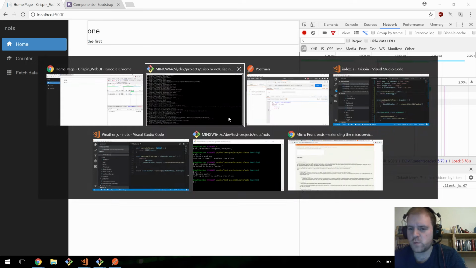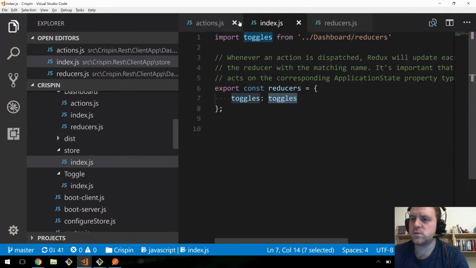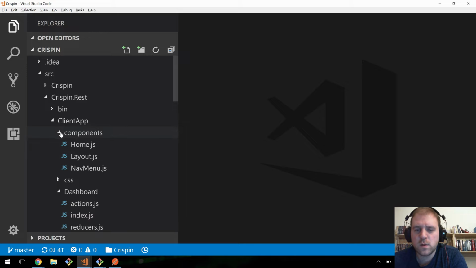So I've got a few more minutes spare. I need to stop at 8 though. So what we'll do is try and implement a bit more of our styling, or a bit more functionality to our toggle.